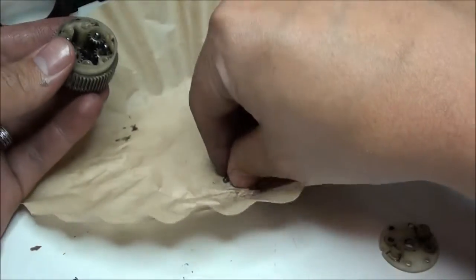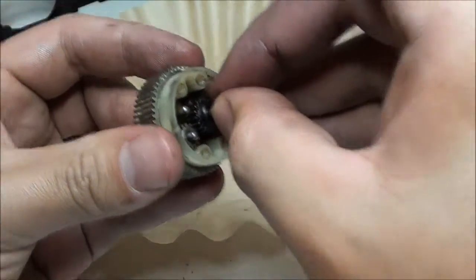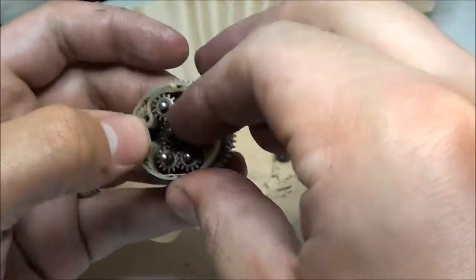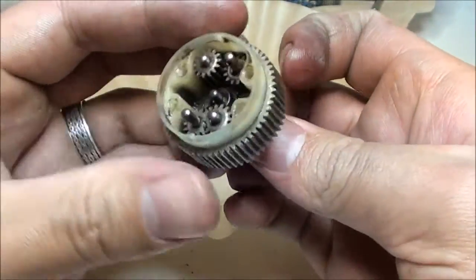Now that little bar that I was talking about slides in to that little groove. You can go ahead and just push that back down, and it should slide all the way down. You might have to move it around a little bit. There we go.